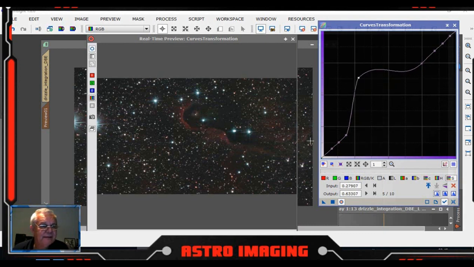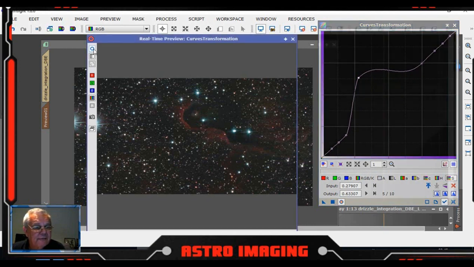Now we can see some redness starting to come through. I untick it. See, the redness is there. You don't want to go too crazy when you're doing this. Subtle changes, if possible.